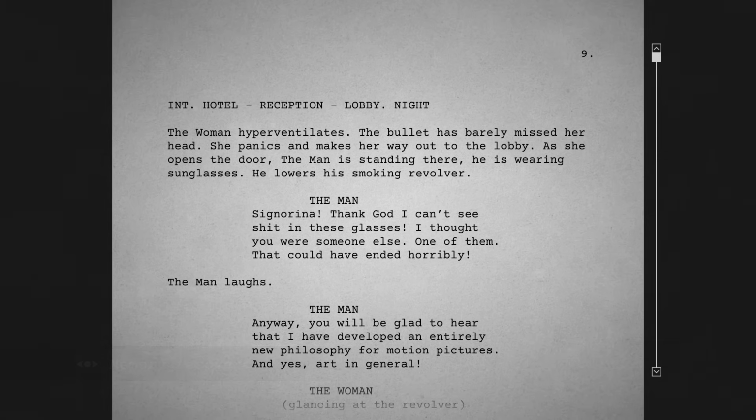Interior hotel, reception, lobby, night. The woman hyperventilates. The bullet has barely missed her head. She panics and makes her way out to the lobby. As she opens the door, the man is standing there. He's wearing sunglasses. He lowers his smoking revolver. Signorina, thank God I can't see shit in these glasses. I thought you were someone else. One of them. That could have ended horribly. Thank God I can't see shit in these glasses. Oh, because you missed, not because you misidentified her.